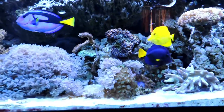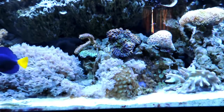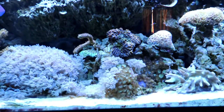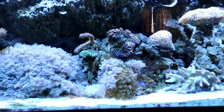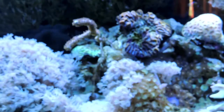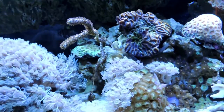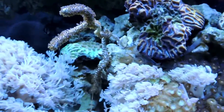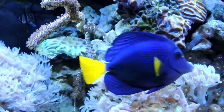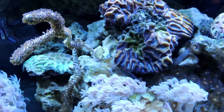I've also added this Gorg to the center. When I bought my Gorgs I bought three of them and split one off — this one that got split off is struggling. The others are doing fantastic with no issues, but for whatever reason this guy just isn't doing well. He's in relatively high light and pretty good water flow but he's just not happy. Behind them is my Favia — it's stopped receding, which is great, except I've lost about 80% of the coral. But he's there, he's happy, as good as he's going to be for a long time, and I'm just going to let him hang out.